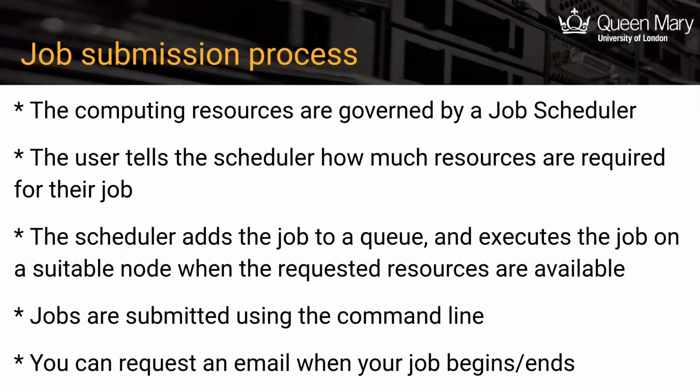To submit a job to the cluster, you need to request a specific number of cores, amount of memory, and a runtime. If not specified, each job will default to submit with 1 core, 1 GB of memory, and 1 hour runtime. Once submitted, the job scheduler will add the job to a queue, which will contain jobs from all Apocalypse users. When the requested resources become available and you are near the front of the queue, your job will start to run on an eligible node which has been selected by the scheduler.